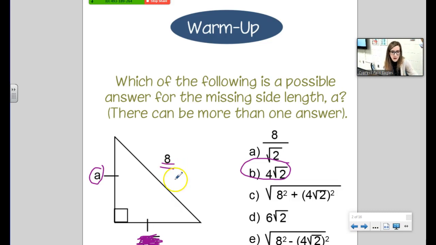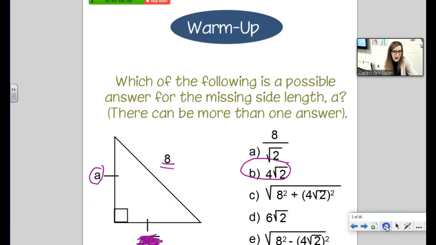Divide by square root. There you go. When you're going forward to the hypotenuse, you multiply. When you're going backwards to a leg, sorry, that's ugly, you divide. And then you rationalize the denominator, and then you get 4 root 2. But 8 divided by root 2 is the exact same number as 4 root 2. It's just not simplified.